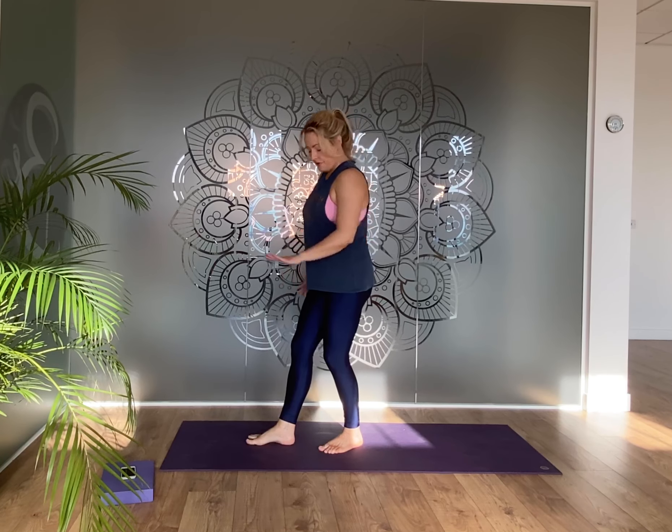Hands to the hips, coming back to that warrior position: weight down through the foot, down through the heel to the toes, knee is happy, back toes turn in slightly. If your body's on a diagonal, that's fine — your hips can still move a little bit. Especially in goddess, extend the arms and take a moment of stillness here — just the breath.